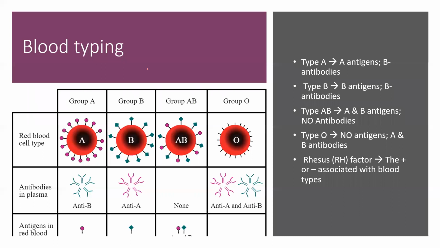So here is blood typing. We have four types: type A, type B, type AB, and type O. Type A blood will have type A antigens. Antigens are the sort of thing around the cell that white blood cells recognize when they bump into it. So all A blood types have A antigens, or A faces. When a white blood cell bumps into it, it goes, oh, that's A. If you're type A, that's supposed to be there.